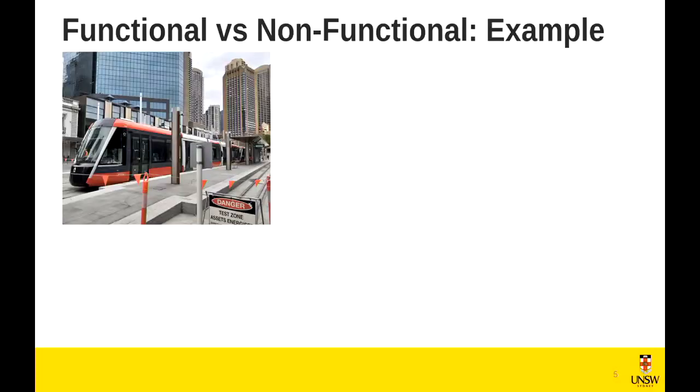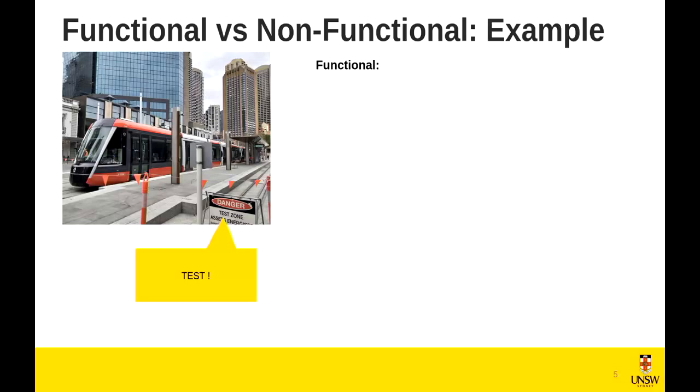So you may get confused about, okay, that's all about the definitions and some theoretical comparison. Let's have a look at an example to see what's the difference between functional and non-functional testing. We can use the example of the tram system here in Sydney. This photo was not taken by me, but I like it because we can see the keyword test in this photo here.